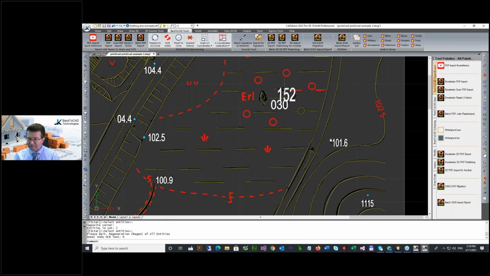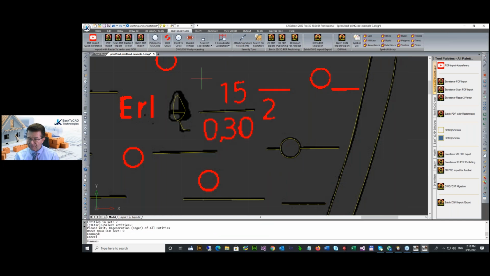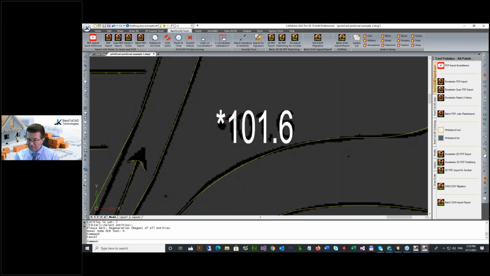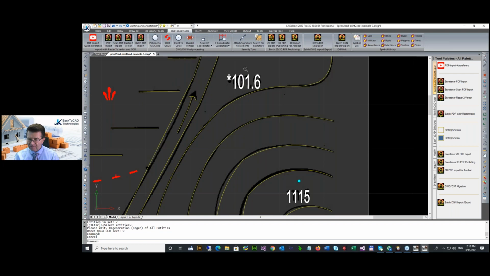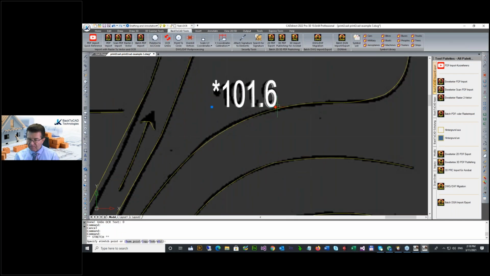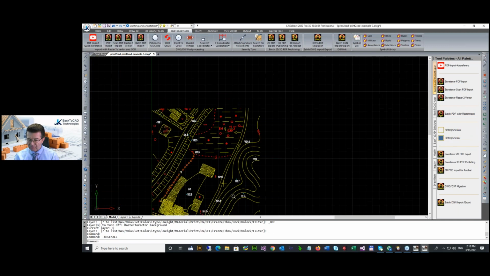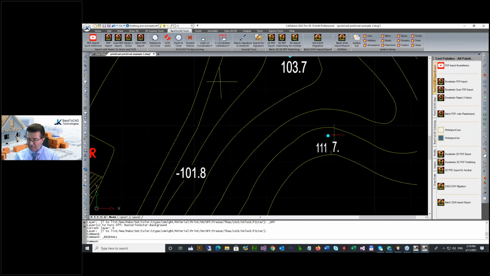Here is something wrong. You can see this looks not good. Undo optical character recognition. Okay, and now it's like this. Here this was correct, so you don't need to recognize it, and this is now a native text, and you can work with this text. Let me switch the background off. So you can see we have a lot of native text, and we were able to recognize a lot of text in this drawing.